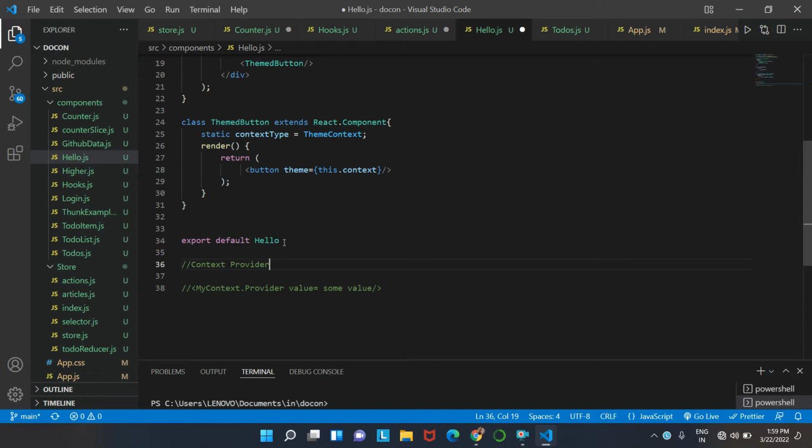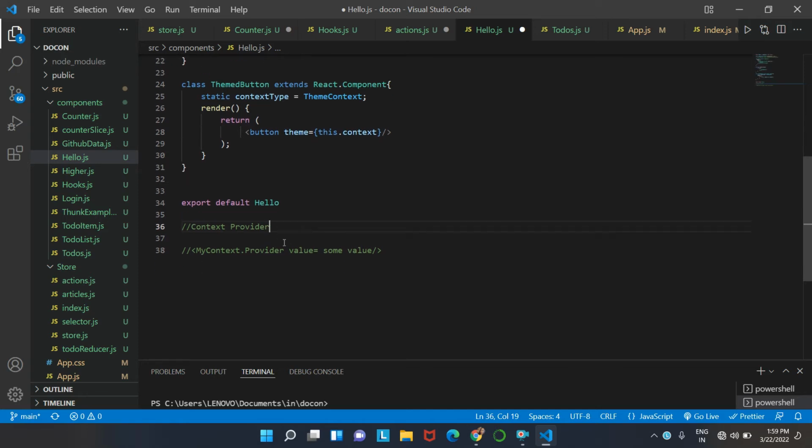Changes are determined by comparing the new and old values using the same algorithm as Object.is. I would also like to bring your attention to the point that the way changes are determined can cause some issues when passing objects as value. So you have to keep that in mind.